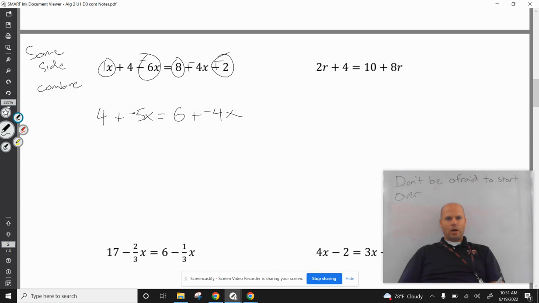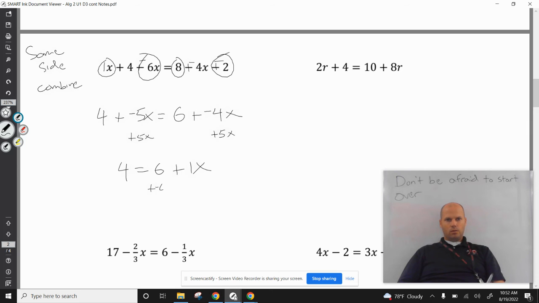Now, watch what I'm going to do. I noticed something. Negative 4, negative 5. I could either add 4 x's to both sides, or I could add 5 x's to both sides. Adding 4 x's would eliminate these, and it would combine with these. But then I'd be left with a negative 1x. I don't want to do that extra step of dividing by negative 1. I'm going to choose to add 5 x's to both sides. I choose this because I now have just x, 1x.